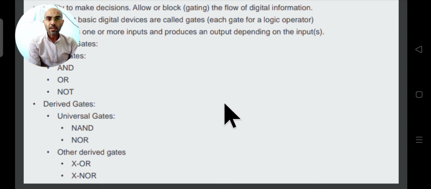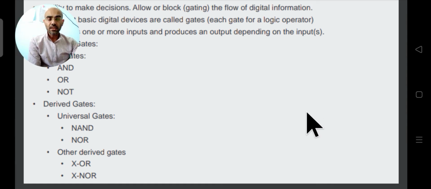But any gate, whether it is a derived gate or a basic gate, can be implemented with the help of universal gates also. Derived gates are categorized into two types: universal gates and the other derived gates, or the non-universal gates. Universal gates are NAND and NOR, whereas the non-universal gates are XOR and XNOR.